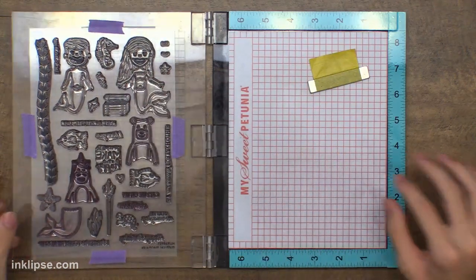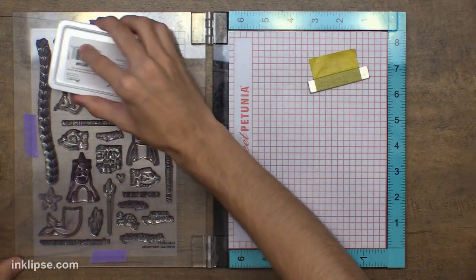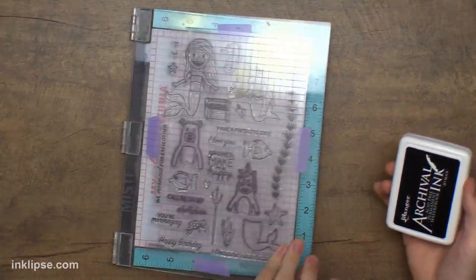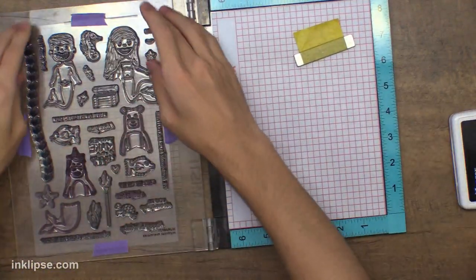Well, with this, you can take your ink, put a piece of cardstock in here, ink this all up, and then you can stamp it down. And if it doesn't stamp perfectly, stamp it again. And then you clean this all off and you can pull it off of here.